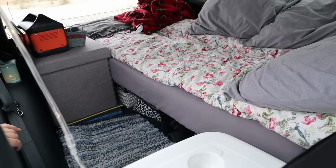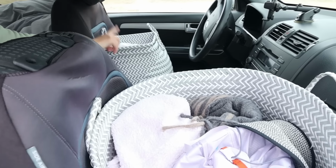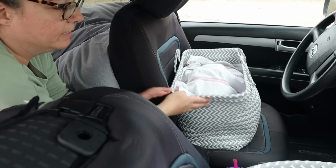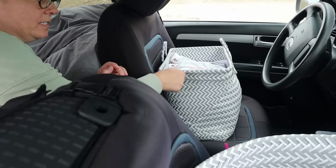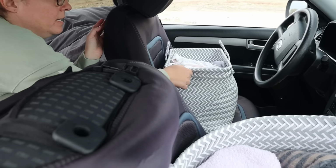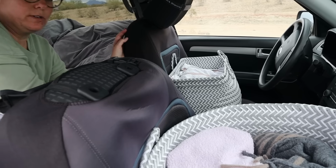And then in the 2 front seats, I also have, these were also from that Target collection. So this bag is my dry kitchen. It's got all of my food in here. It's nice because it's flexible with this rigid rim. That way when I'm moving things around in the car, there's just more give. You know, there's not much room, so you gotta make room where you can.